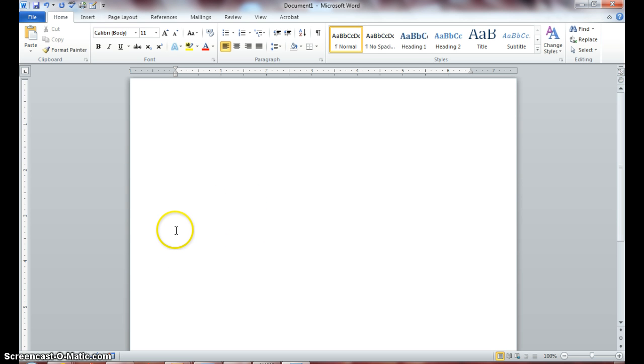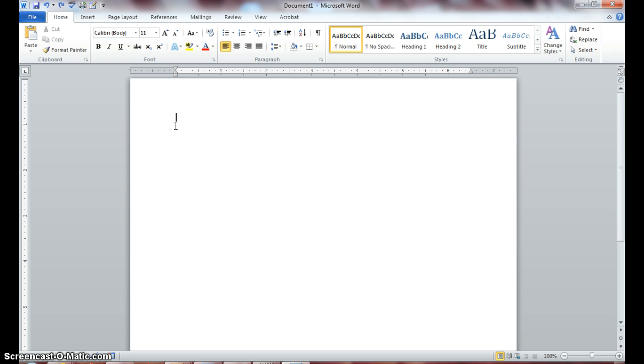Your insertion point, remember, is the destination where your text or data will be entered, and the I-beam navigates where your insertion point will end up. So if I double click here with my I-beam, my insertion point moves. That is the difference between an I-beam and an insertion point.